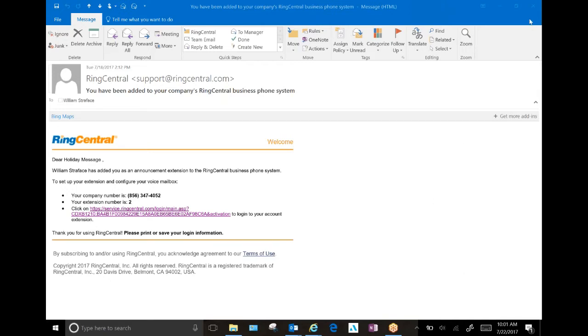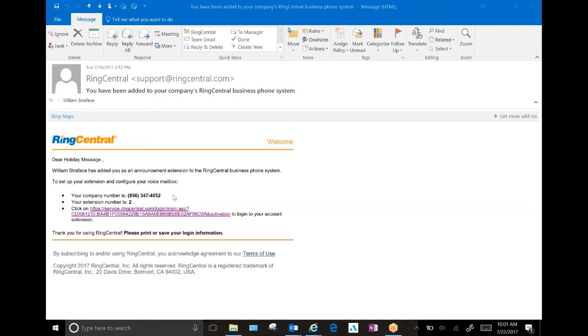All right, on my screen is the email that you will receive. Now, just to look at it real quick, remember in the email that I sent you, this first part here says your company number is, and remember this is the default that is given to each user when their account is created. It is not going to be your phone number. The reason it's giving us this default and not your real number is because the phone carriers did not port the new phone numbers over yet to what your DID will be. So just keep that in mind.